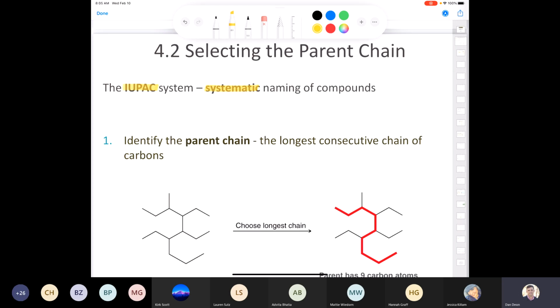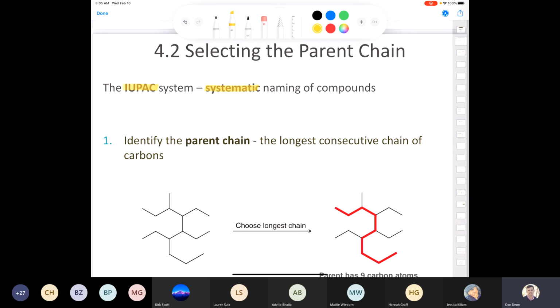And the reason that's important, especially nowadays, is that it's a big world, right? Well, I guess it's a small world in some ways. With the internet, we're able to communicate with scientists all across the world. And so if we're naming a molecule, we want to be able to communicate the name of that molecule to scientists in any other country on the planet. Okay, so we don't have time to memorize or to learn all of the rules of IUPAC nomenclature, but we're going to learn some of the basic rules in Chapter 4.